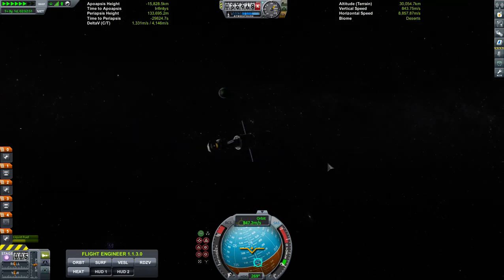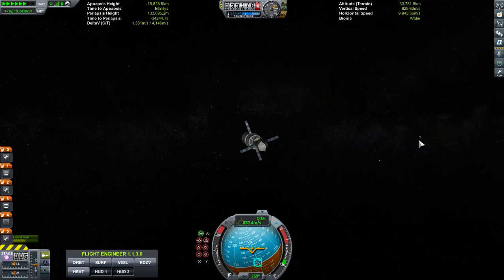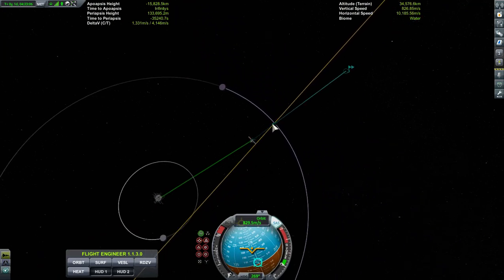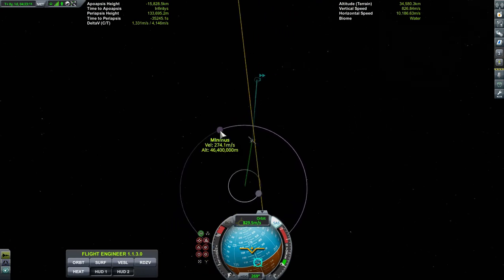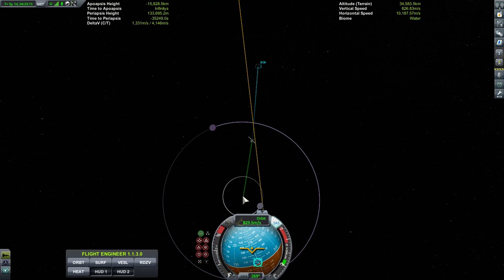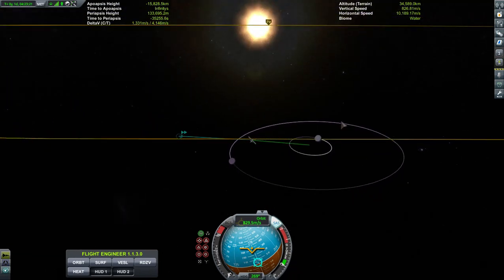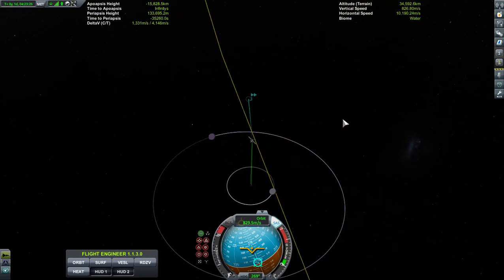Pretty far away from Kerbin. Remember, we are flying away from Kerbin. There goes Minmus. It kind of looks like we're kind of close. Let me take a look here. Getting close to its orbit, but we are well away from it. So, Minmus, of course, small moon of Kerbin. Again, we're flying off the back of Kerbin. We're going to escape Kerbin's sphere of influence soon, and then we'll be in orbit around the Sun. So let's continue on.